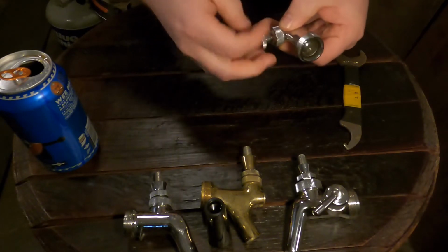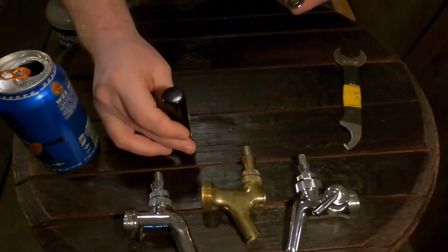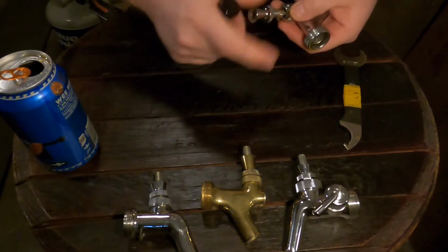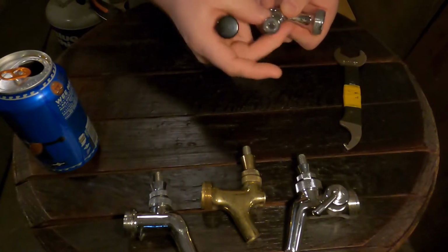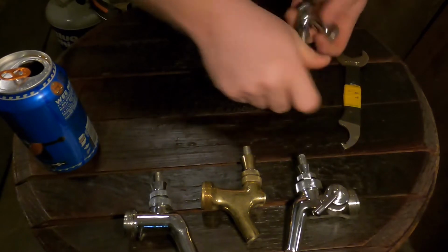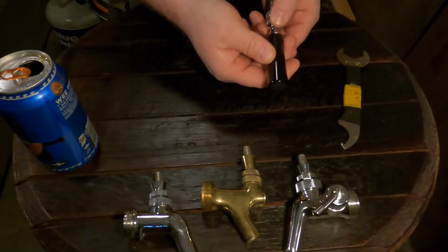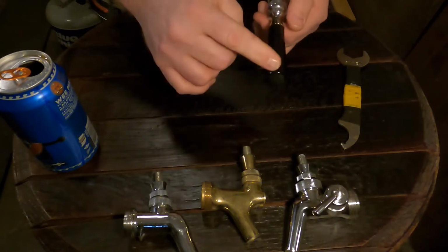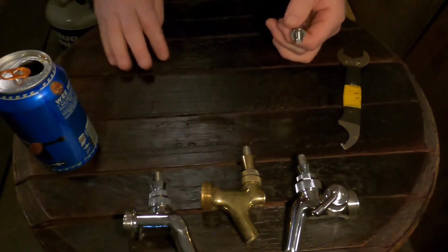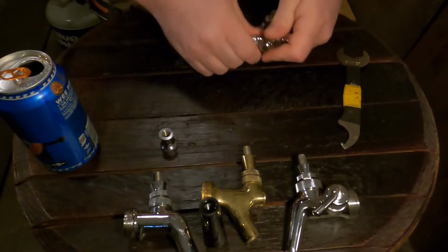So just so you know, this is the lever collar right here. And that part actually is what the tap handle screws against. So if you've got a branded tap handle, I actually don't have one out here right now. Screw it on until the tap handle is facing the direction you want it, and then you can screw the lever collar up to hold it in place so that the branding is sticking out, just so you guys know. So we're going to take that back off, stick that over there, remove the lever collar, stick it right there.